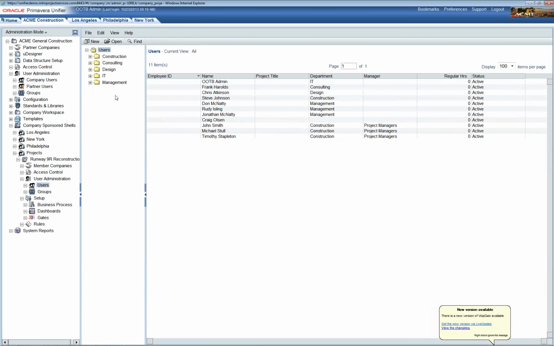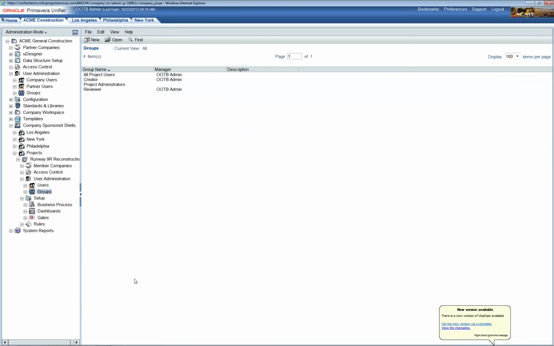And you would include them in at the shell and include them into shell level groups. Now these groups that you see are different to the groups that I showed you. They were at the company level. This is at shell level.